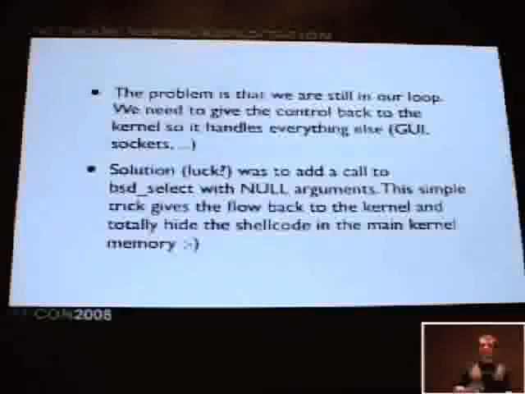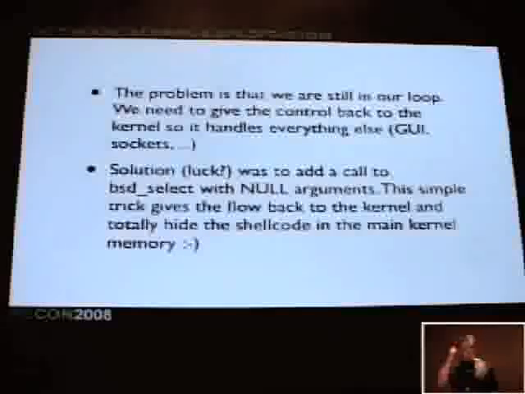But as we are still in our loop and hijacking the kernel one, we need from time to time to give back the control to the kernel so it can handle everything else, like all the services and the GUI. The solution, actually, Renaud told me that I could try that, so why not?